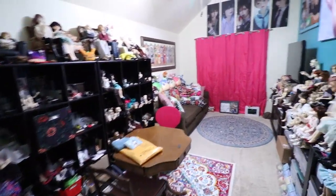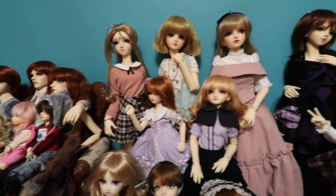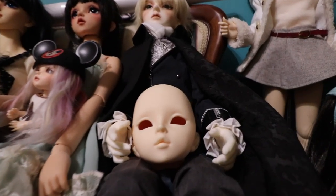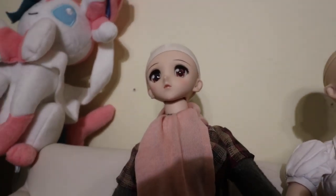Speaking of Paul's wife, Kaya, it isn't just Paul who has a flair for unusual decorations. Turns out she has a whole room of her own, dedicated to dolls. Really? Really realistic dolls. Wow, sure are a lot of them. Especially like this one here with no eyes. I love how having a doll collection is way more normal than having a life-size figurine collection, but this is what creeps me out. Something about their dead little faces.